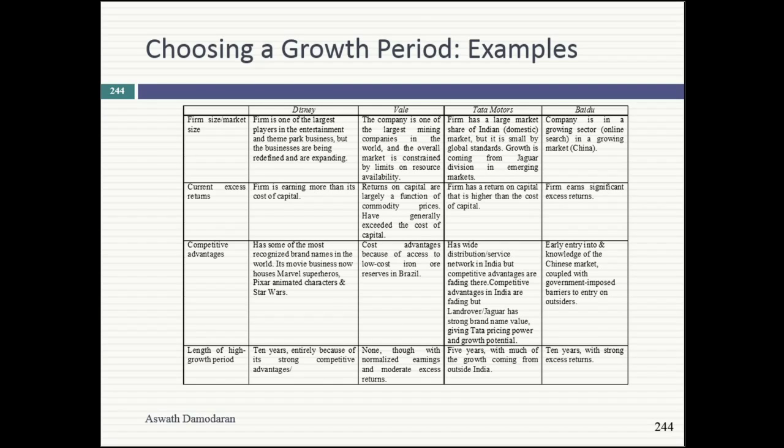For Tata Motors, I gave a 5-year growth period. You know why? Not because Tata Motors in India has any competitive advantages that are going to allow it to grow. It's because of Jaguar Land Rover and the potential that might have for growth. So 10 years, 0 years, 5 years. And for Baidu, I went back to a 10-year growth period. I'll give away a secret. When I look at a company, here are my 3 choices for growth periods: 0, 5, or 10.